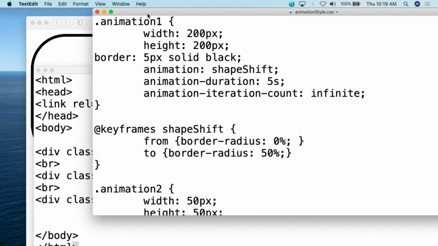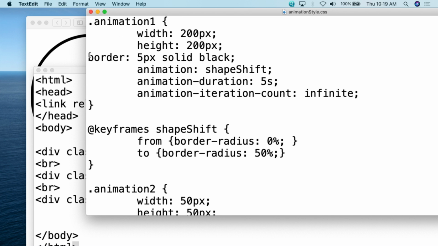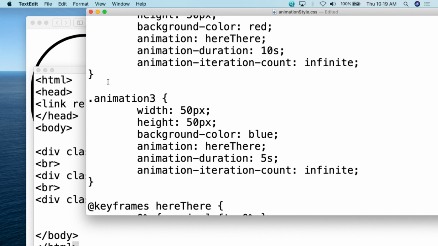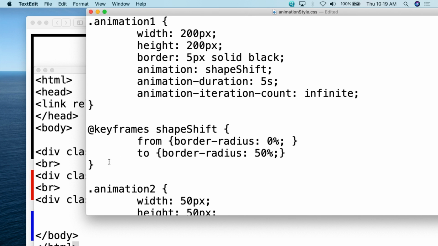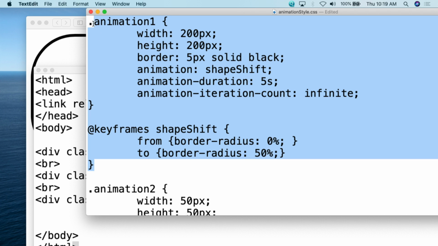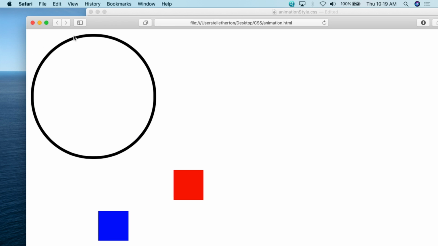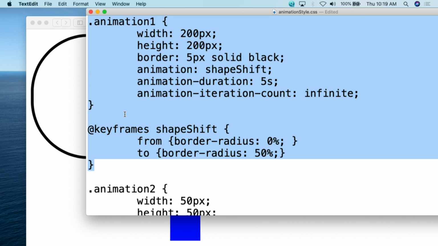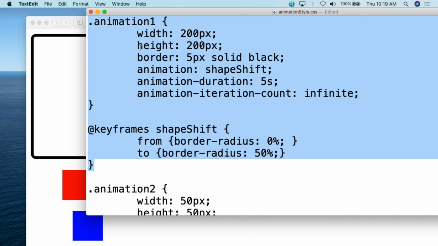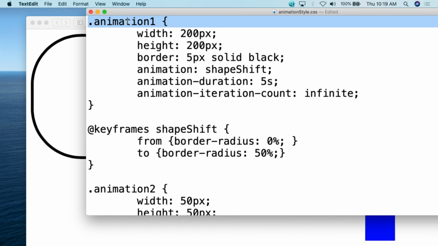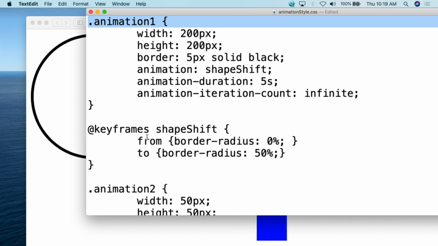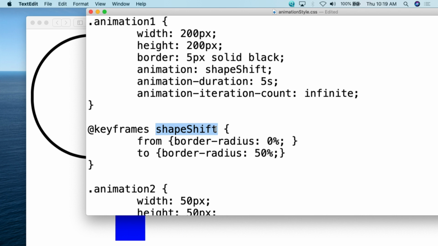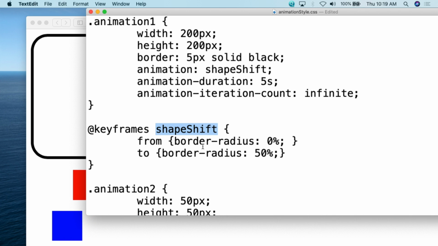So here, I've actually written everything out. Tab that there so it looks a little bit better to give you an idea of how this works. So this is all the information that's needed for animation 1. When I'm talking about animation 1, I'm talking about this animation right here. So what we're doing here is we're creating a class for the animation, and then we're creating the keyframes, and we're giving those keyframes a name. And so basically this is how the animation should run.